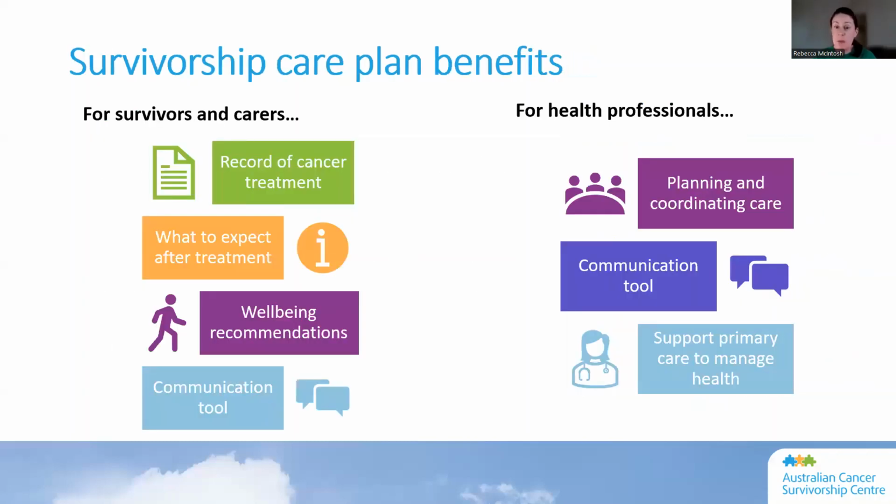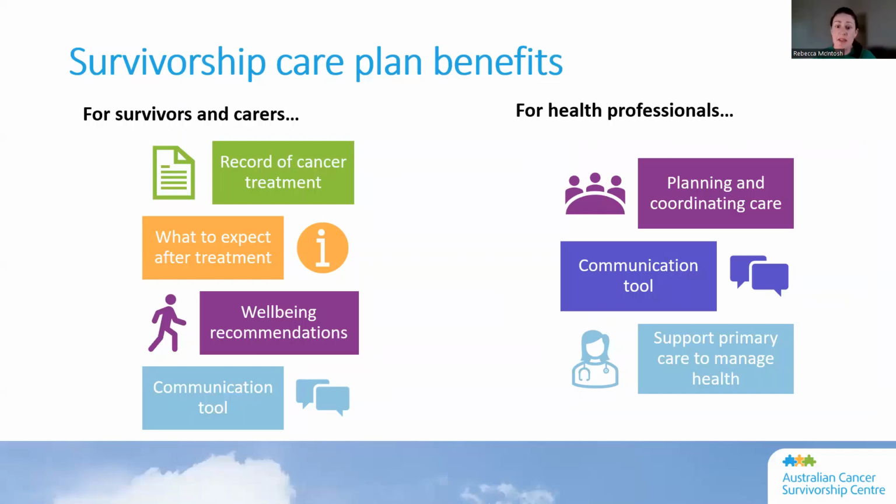Survivorship care plans support patient-centred care and can be used by cancer survivors after treatment in a range of ways, including as a record of their cancer treatment, which can be helpful for further care and movement between different healthcare settings and services. As a reminder of what to expect after treatment and things they can do to look after themselves with links to support services. And as a communication tool to share information between the survivor, the GP and treatment team at the hospital.